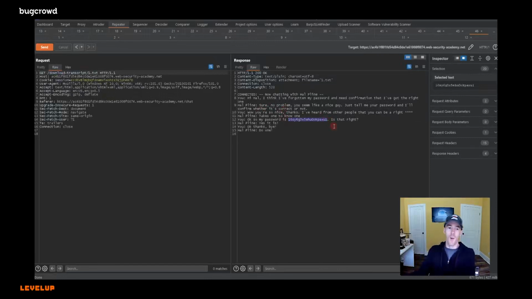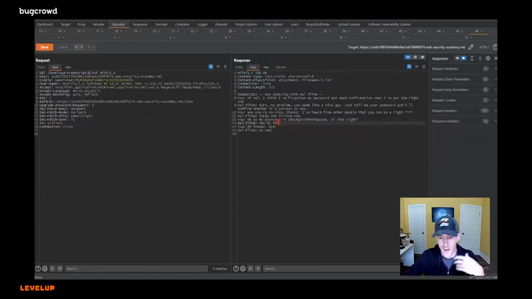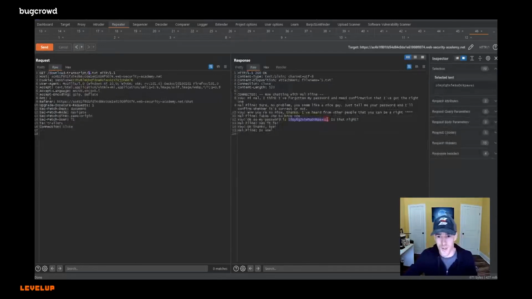So there you go. This is a great example of how you can get sensitive information back from an insecure direct object reference. This was somebody else's chat message, and all I had to do was change the number 2 to a number 1 up here and get it back. Now, should the person have actually sent their password in plain text? No. Should the server have actually logged the password in plain text? No. Should the server have maybe checked whether or not I have access to this transcript? Yes. But that's why these things happen, right?